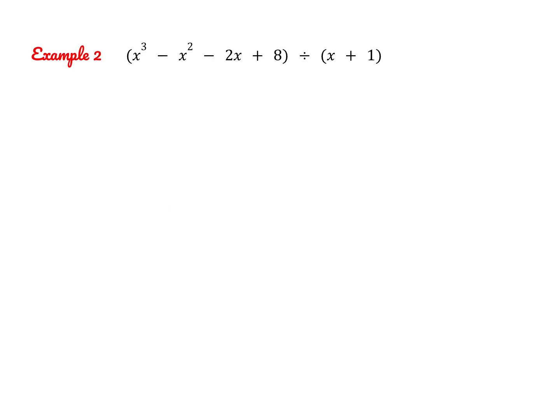Okay, let's try another one together. So let's do our setup. Here, let's check that the terms are in descending order and that we're not missing any. So we have a 3, a 2, a 1, and a constant. So we're not missing any terms. Then I put my divisor on the outside. So I'm going to start by doing x cubed, and I always just divide it by the outside term of my divisor. X cubed divided by x is x squared.